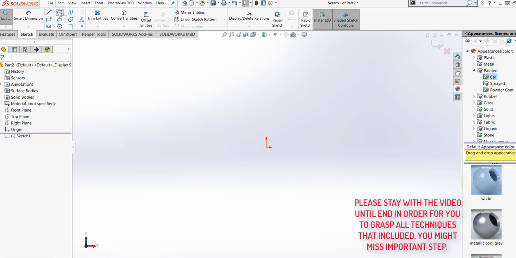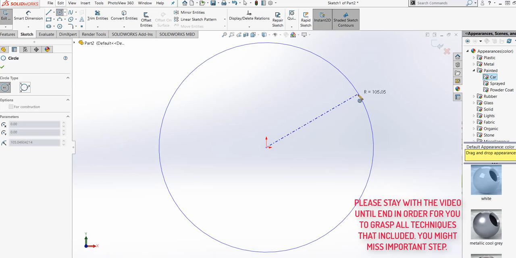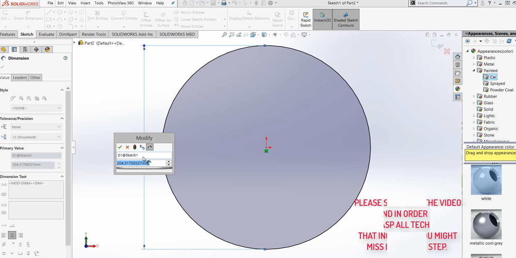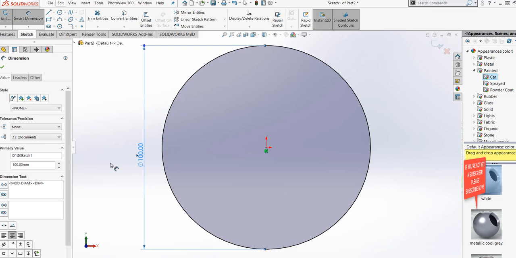Then click the circle. Let's do some circle, and then dimension it 100. Then regenerate and save the current value.